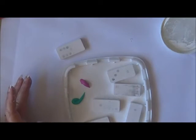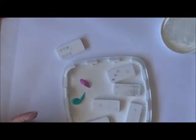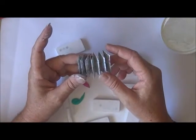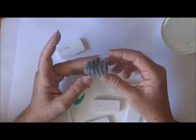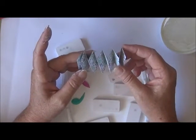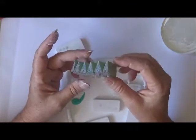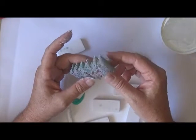And what else? I've got some pattern paper here, and I've gone and cut two little strips off it just along here, and I've done that concertina fold. I can't remember how to pronounce the word. Is it concertina? That just doesn't sound right.